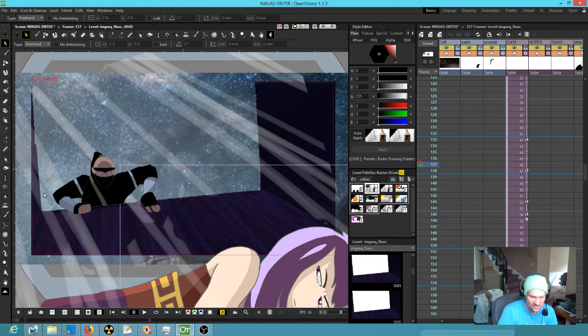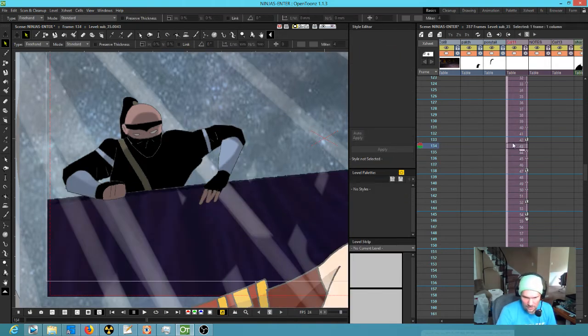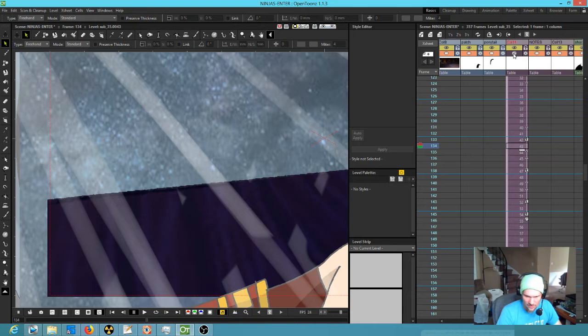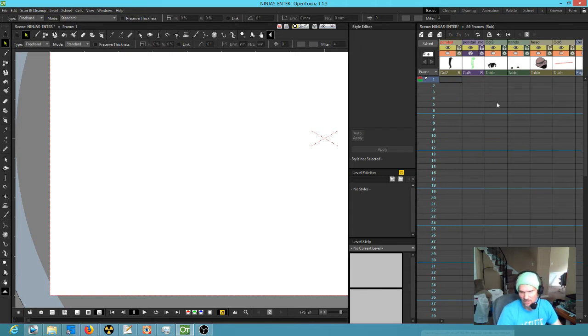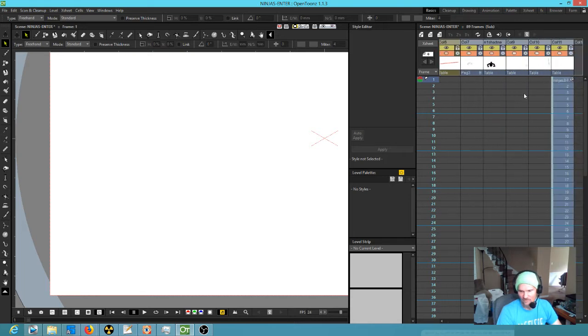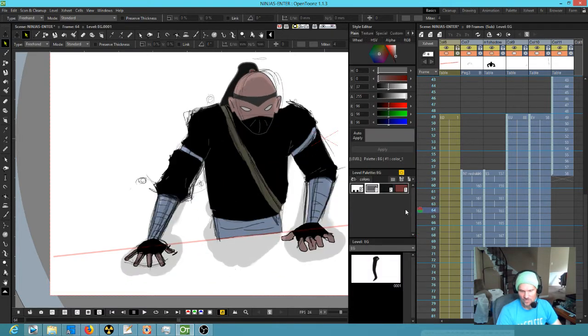So what you see right here is, believe it or not, a worst case scenario. It's the trickiest thing you have to deal with, because it's both in front and behind. That means I have to have multiple levels, which also means, by the way, that if I have taken my character right here, okay, so there's my character, and I've done exactly what I have done, which is I've put him in a sub X sheet for the obvious reason. I want to have his ponytail, his body, his hands, his head.